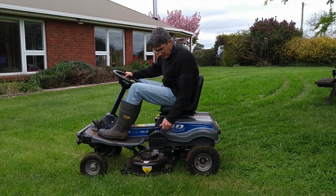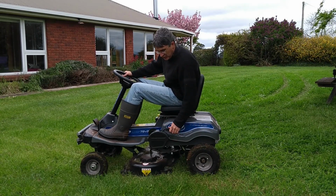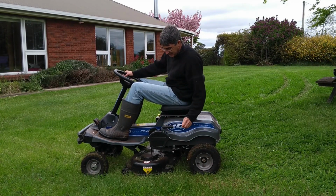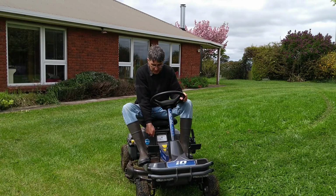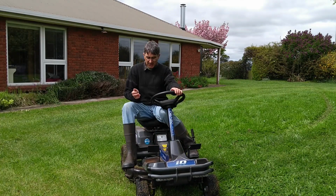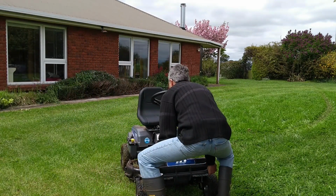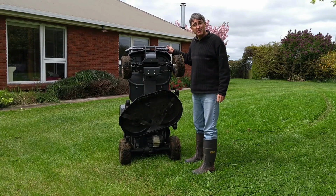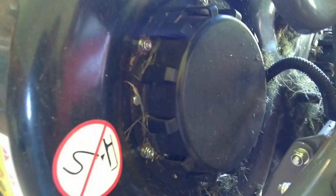The cutting deck here can go all the way down from 1 all the way up to 10. We normally use it on 5 or 6. Has a cup holder. So to clean the mower, put on the handbrake, turn everything off. Lift it up and sit it on its back. Then you can access all these parts here.